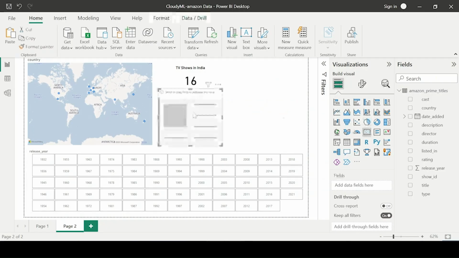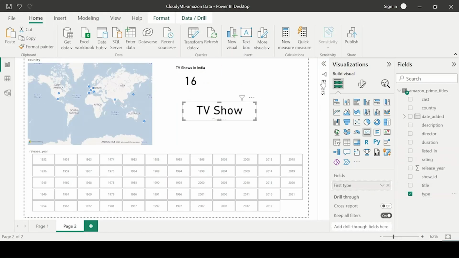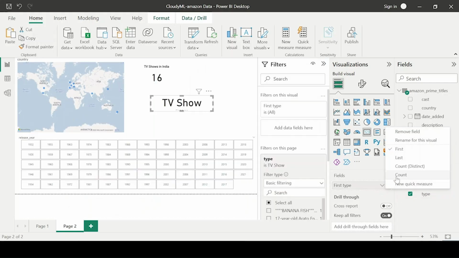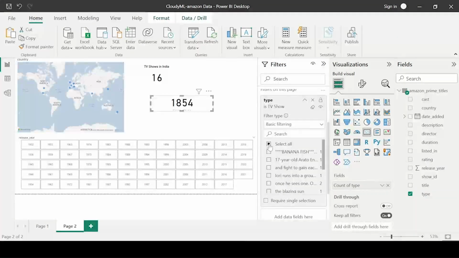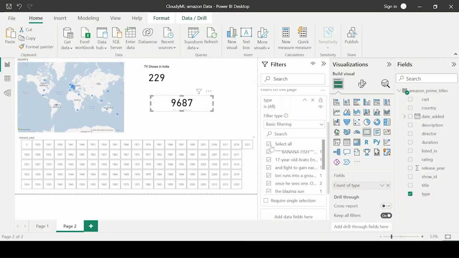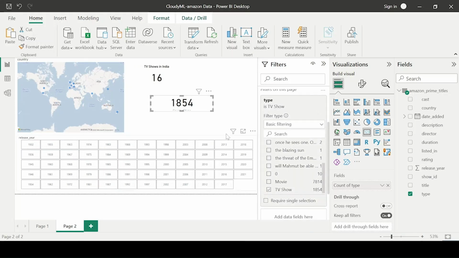Let me use a card. Type. I want the count. I want only the TV show.